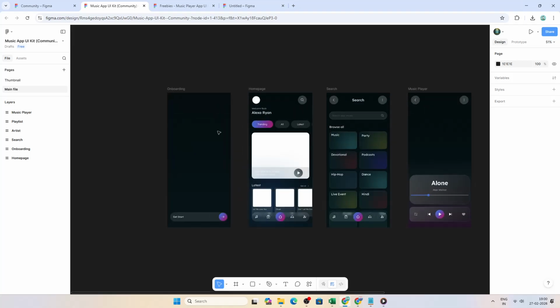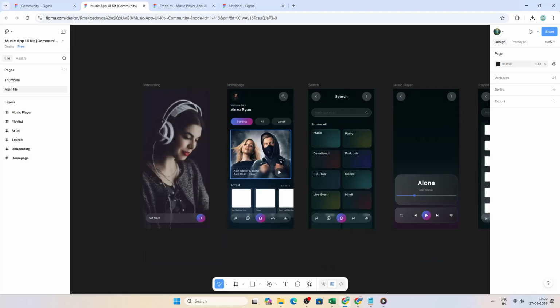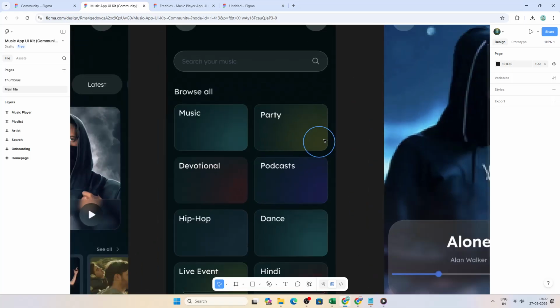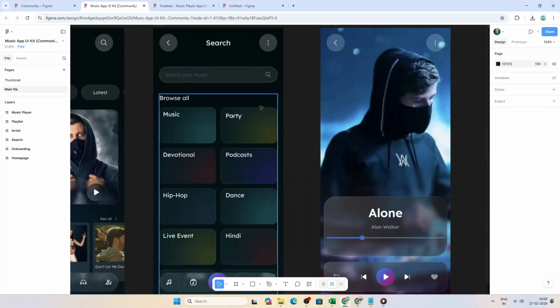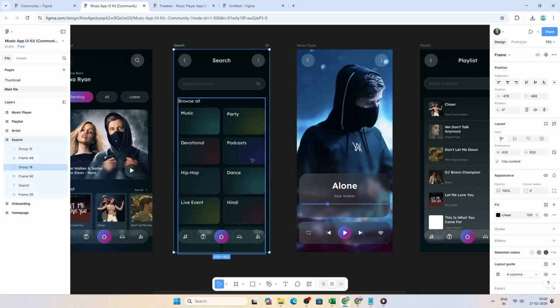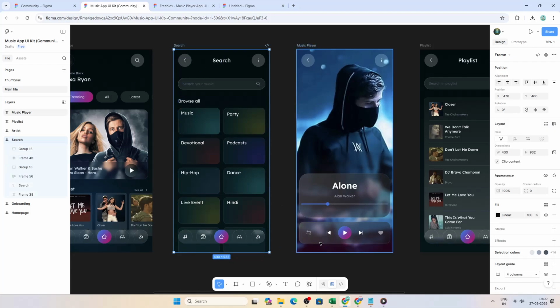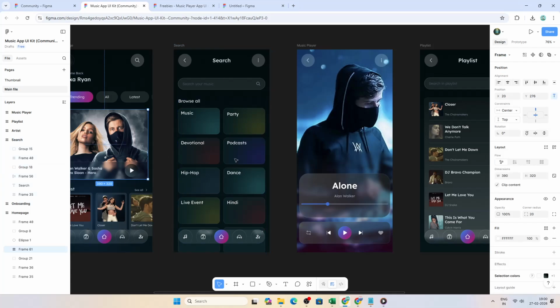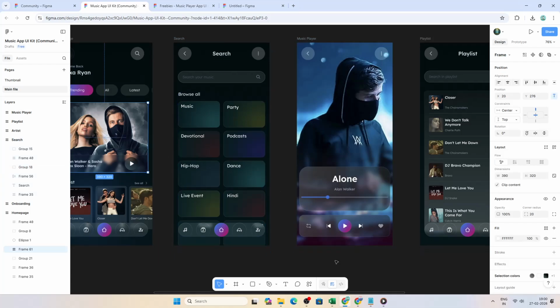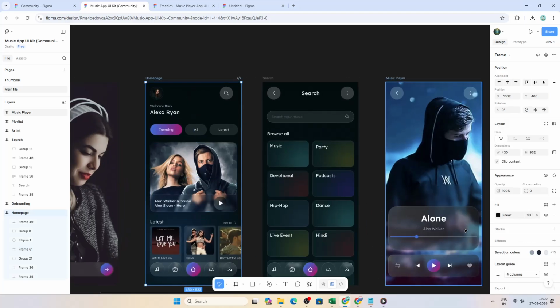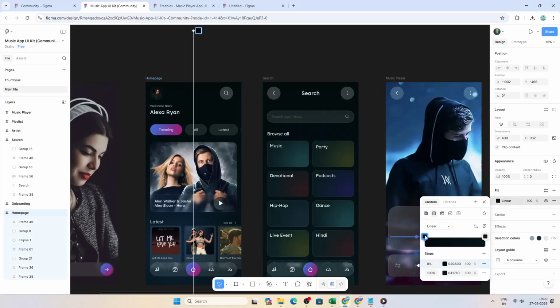Go for a modern, high-contrast palette. Think a deep charcoal background with neon green or vibrant purple accents. Apply bold font weights to song titles so they command attention, and use lighter weights for artist names to create clear hierarchy. As you adjust colors and type, keep accessibility in mind so text remains legible against your backgrounds.